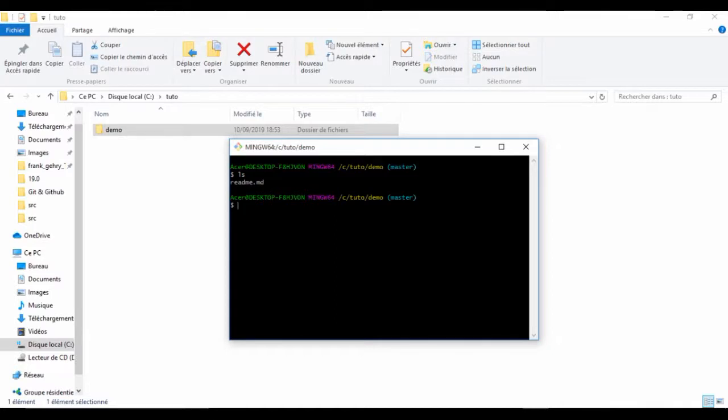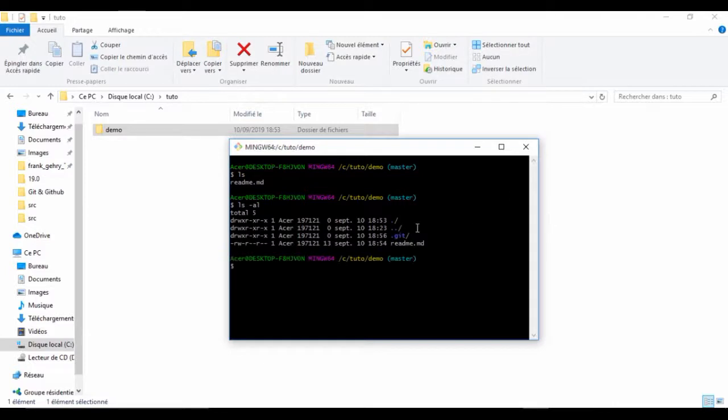which we just created. Let's see the list with ls -el. Yeah, and we see that there is a hidden directory called .git. This hidden directory is the main reason why this project is initialized with Git.